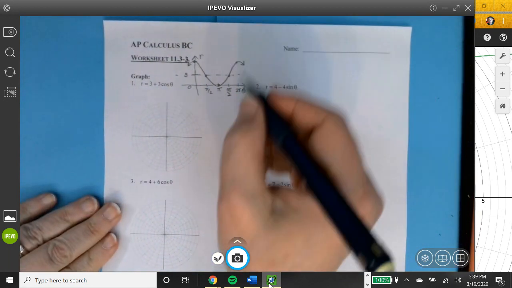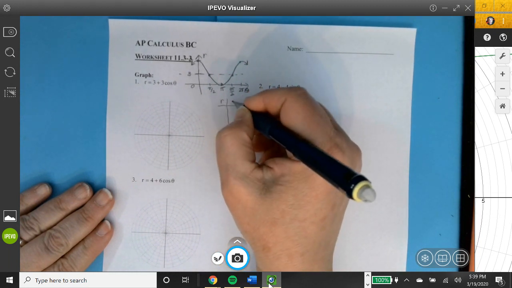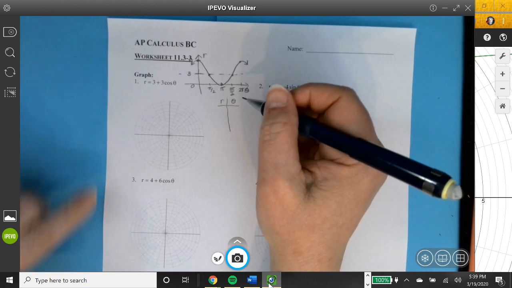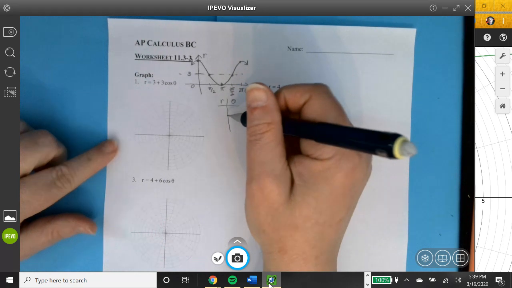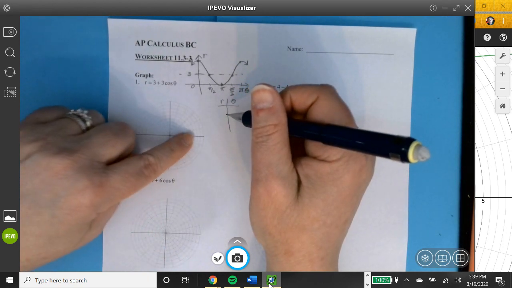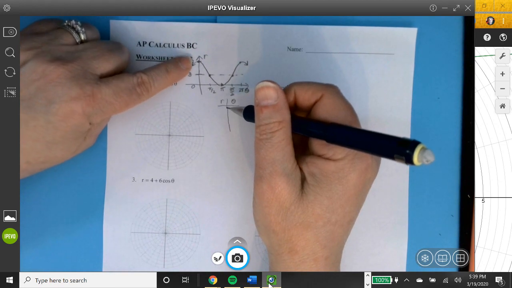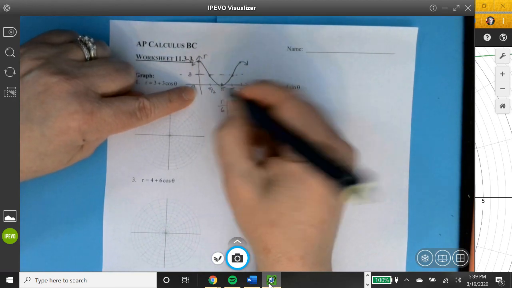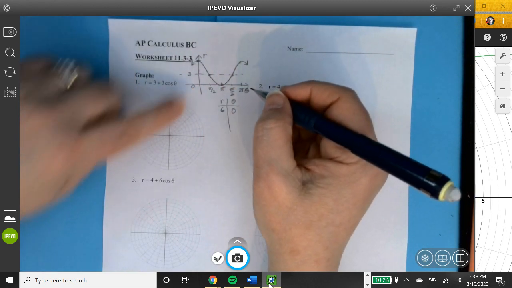Okay? And I want you to think radially than theta, right? This is a little bit weird because we're usually doing x, y, but when we plot polar points, we need to think radially and then rotate. Okay? So look at the r factor here. What's r up here? r is 6. And what is theta? Theta is 0. All right, so let's plot that point.